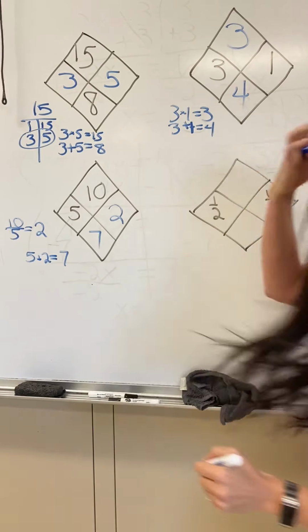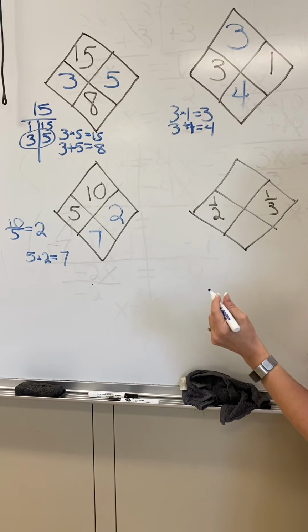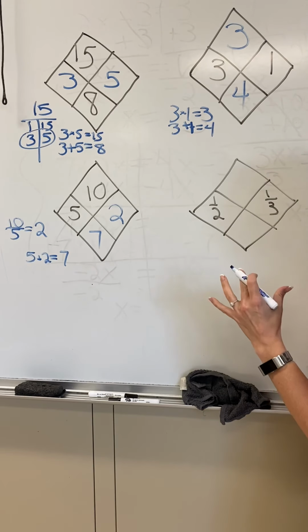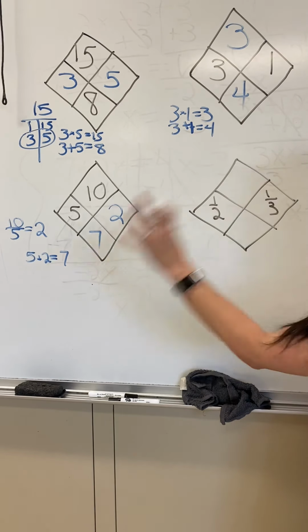There you go. All right, this one has fractions. This is where it gets a little trickier. You gotta think back to whenever you learned about fractions, however many years ago, right? So when you're multiplying fractions, 1/2 times 1/3, I'm trying to make an equal sign. You're just multiplying everything. 2 times 3 is 6. 1/2 times 1/3 is 1/6.